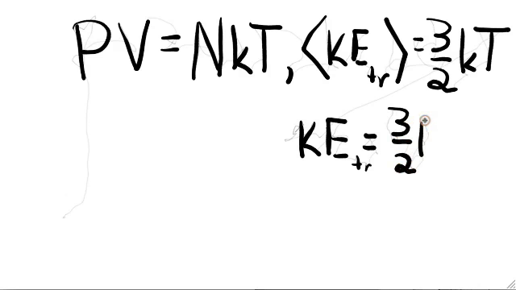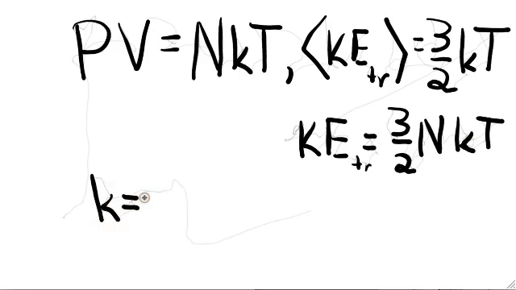Sometimes the second one is written as total translational kinetic energy equals 3/2 nkT. k is called Boltzmann's constant, and by dimensional analysis we see it must have units of energy per temperature. And temperature in thermodynamics should always be measured in the absolute Kelvin scale.